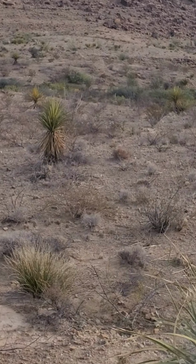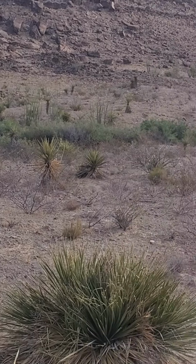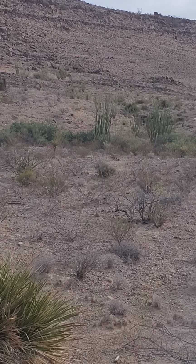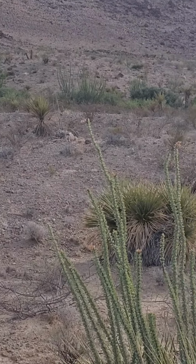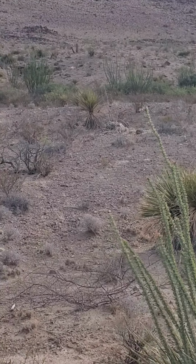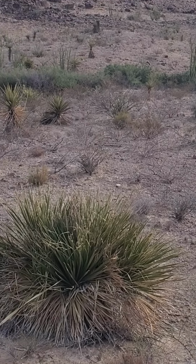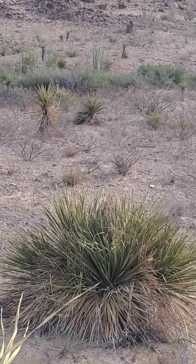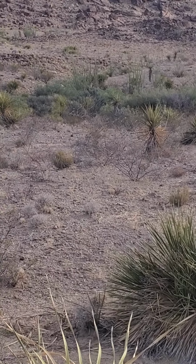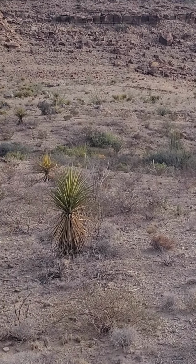Look a little further out in the distance. You can see the riverbed right there. Look how green and lush that is. Why? Because there's water, underground water. It's not surface water. Underground water or condensation or channel cave areas that have been carved out that warm up in the day, cool in the night, create condensation. The animals follow the green. They know where the water is because they go where the green is.